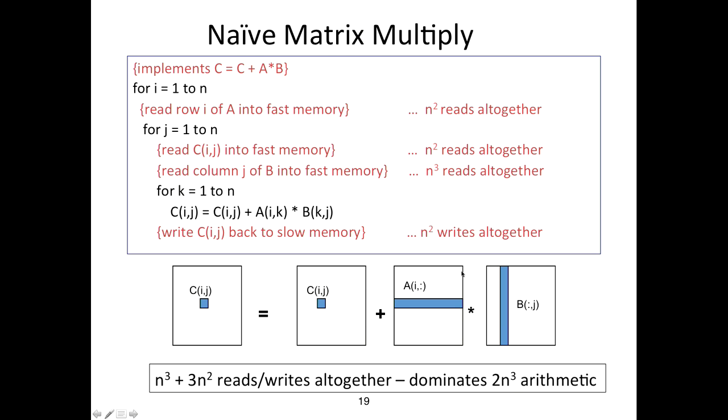But I'm going to keep each row of A in fast memory, so it's only read once. That's a lower bound. I'm going to read A once. I'm going to read and write C once. Can't do better than that. But I'm going to read B n times. And so the total number of reads and writes is proportional to n cubed because of that B matrix, and that completely dominates the n cubed flops, right? Because this hardware operation costs much more, and I'm doing equally many of them. So that's naive matrix multiply.